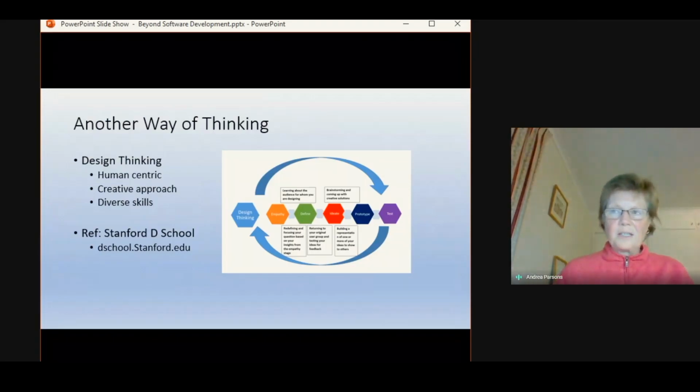So an analogy to think about here might be the design of a child's toy. If a group of adults sit down to design a child's toy, the chances are that the child's going to get more enjoyment out of the box it came in than actually out of the toy. So maybe by getting together a broad range of impacted people and influences around design for a child's toy, you can produce a much better outcome.